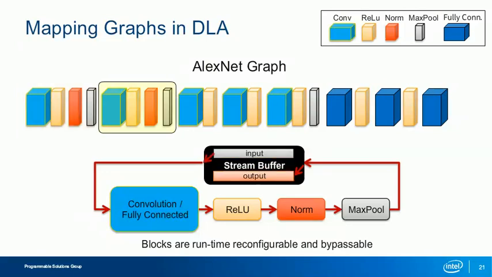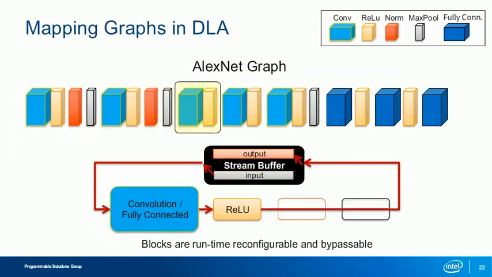When the second layer starts executing, the stream buffer inputs and outputs switch, so the output data of the previous layer is now fed to the convolution PEs. Again, in the second subgraph, we execute convolution, ReLU, LRN, and maxpool before storing the output feature map into the stream buffer. In the third subgraph of LXNet, we only compute the convolution and the ReLU activation, so the DLA configuration will set the LRN and maxpool blocks in the DLA to bypass mode. Again, the input and output of the stream buffer switch, and we process the third layer.